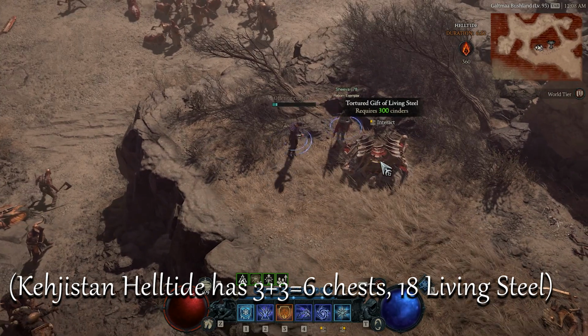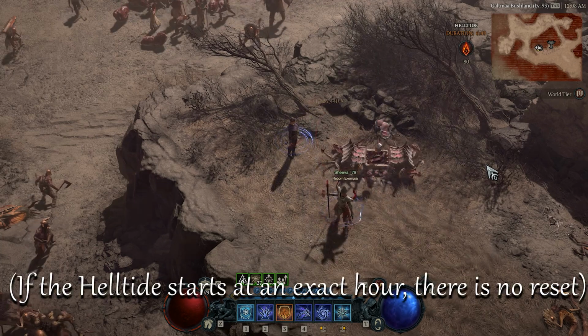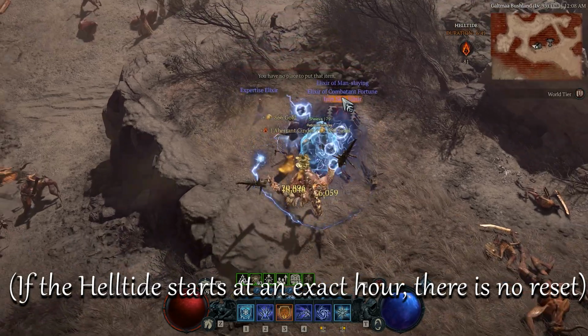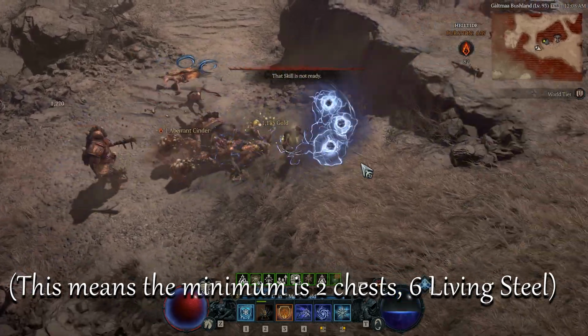That is the optimal. On the other hand, the minimum number of chests that you can get is 2 if the Helltide starts and ends at the exact hour where there is no reset, and that would net you a low amount of only 6 living steel per Helltide.